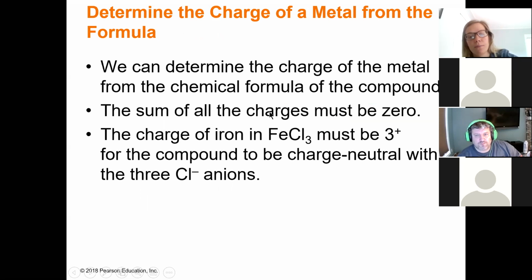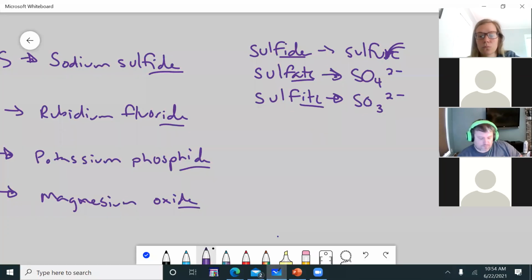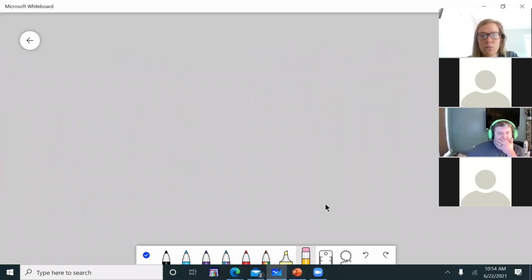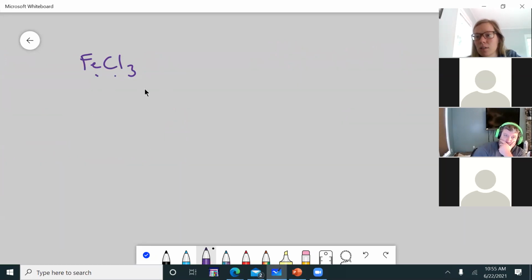So let's look at FeCl3. This is a metal with an unpredictable charge because it's sitting in the transition area with a nonmetal. So what I like to do with these is write a skeletal name for it. I know that this is iron, so I'm going to write iron. I know iron has an unpredictable charge, so I'm just going to put a parenthesis in there to hold the place. And then I'm going to write whatever the second thing is, that's chlorine, so I'm going to -ide that. Chloride. So this is a type of iron chloride.